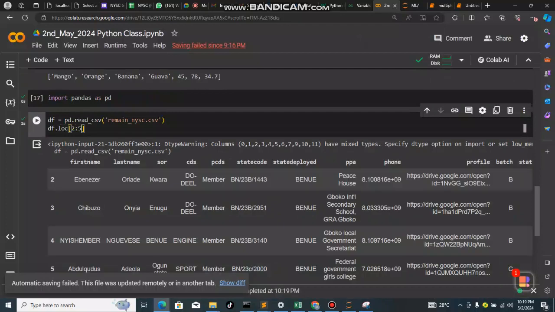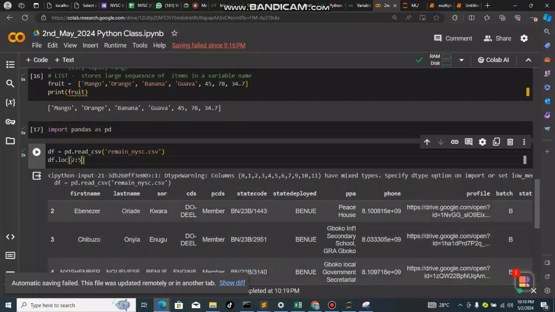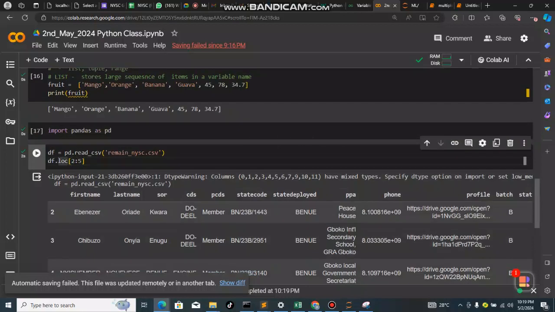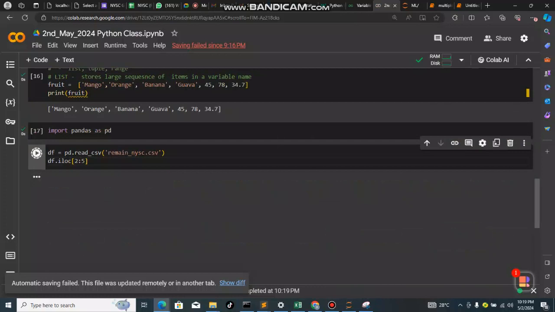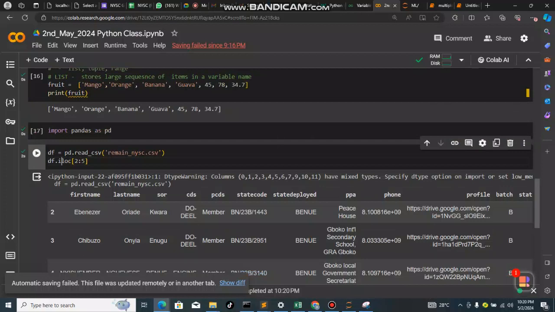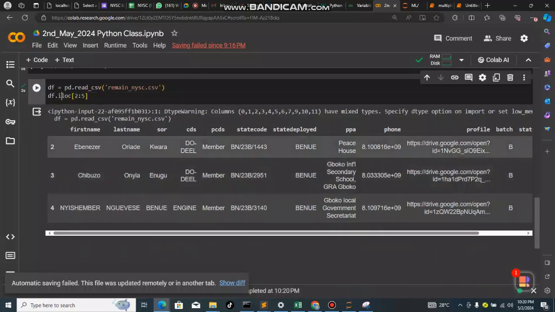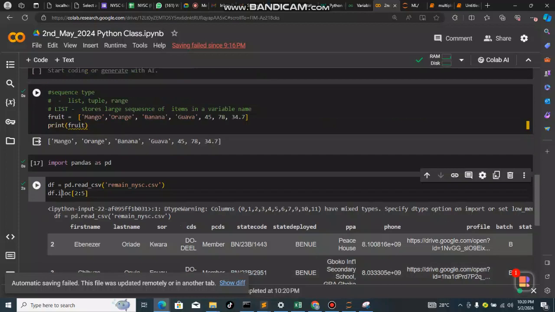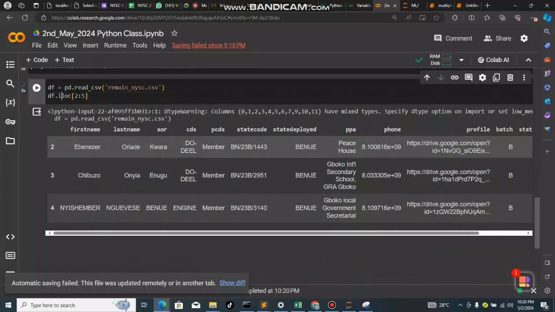So get me location of from number 2 down to number 5. If I say iloc, now see the result of iloc. So this is similar to list slicing that I taught you guys. So iloc will get me number 2 in between 2 to 5. So there's quite a whole lot you can learn.